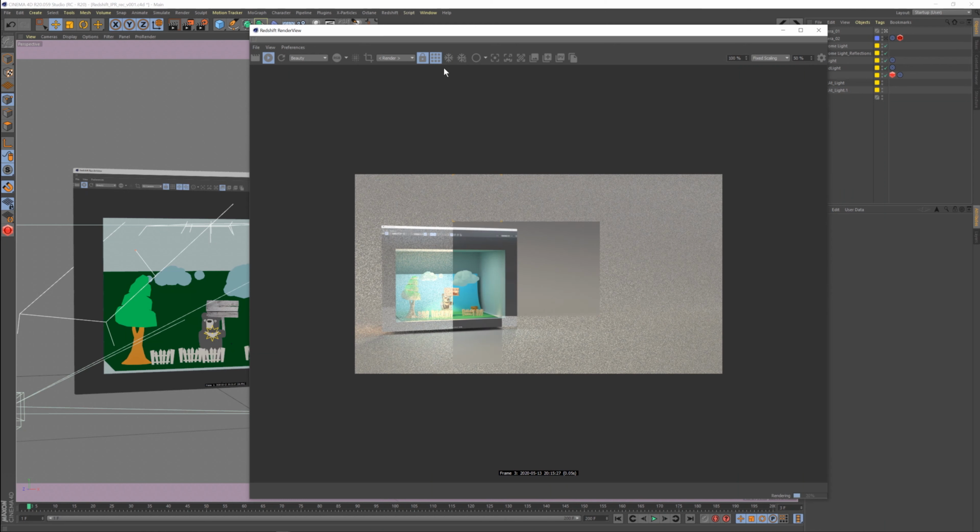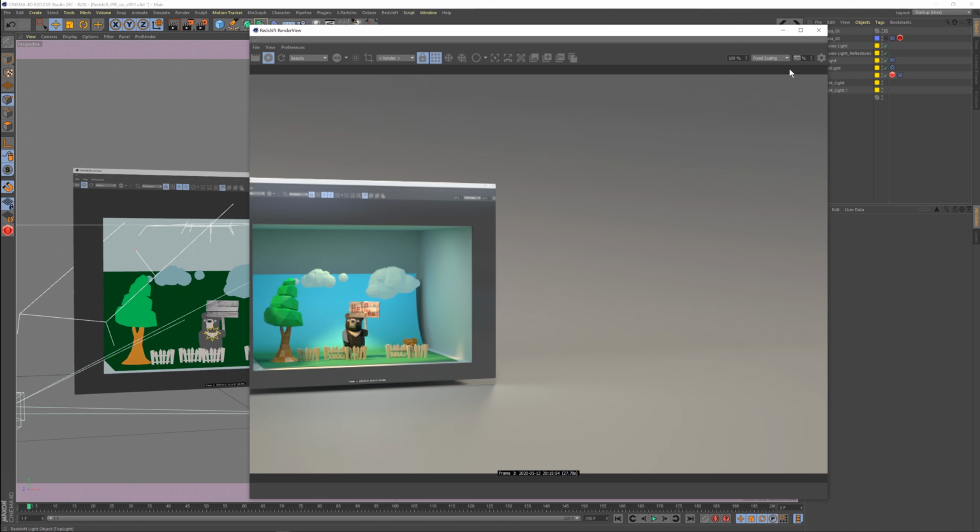There are big chunks of pixels that it takes out, and it's going to render your full quality of whatever settings you've told Redshift to do. So you can think of bucket rendering as, all right, I'm getting close to the end and I want to start to see if this quality is good enough. Is my grain low enough, or are these textures high enough quality? I need more final results.